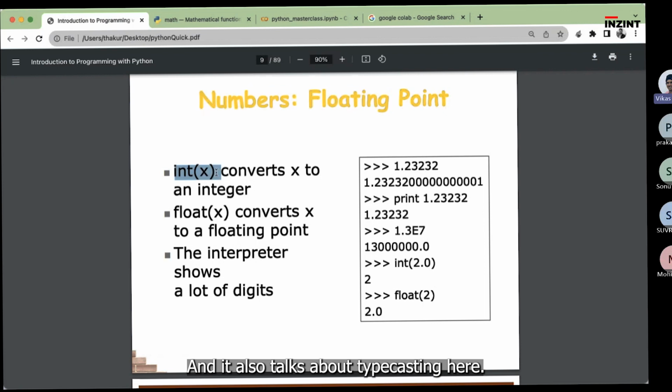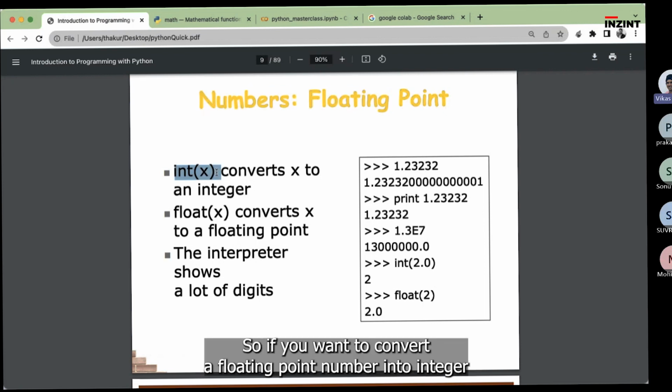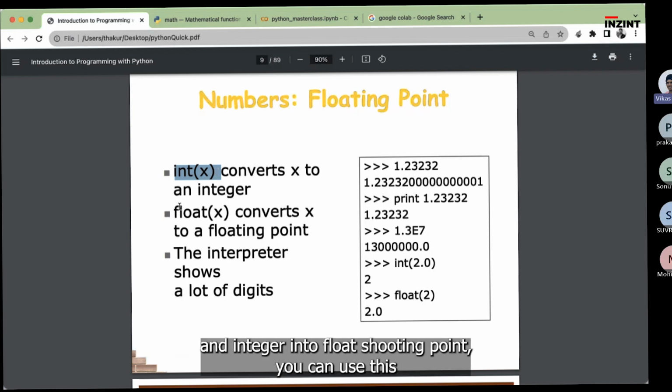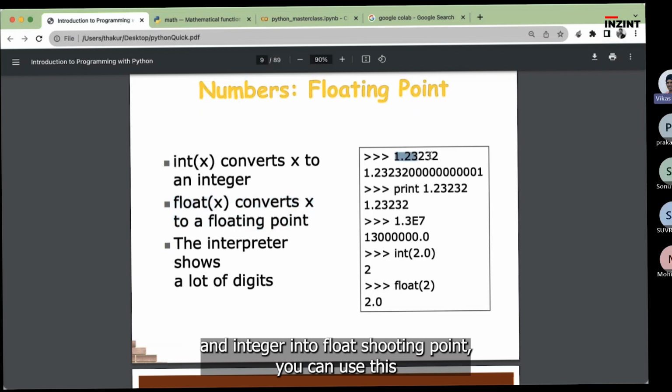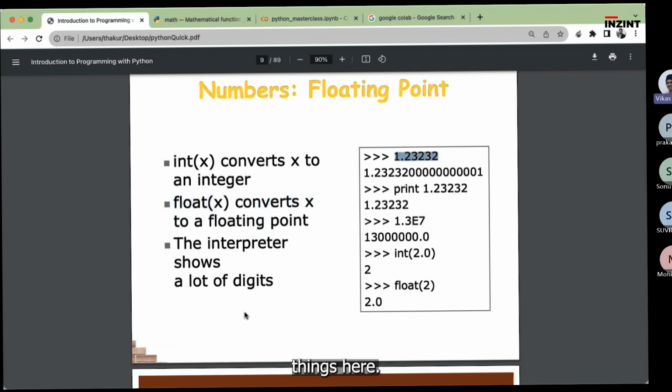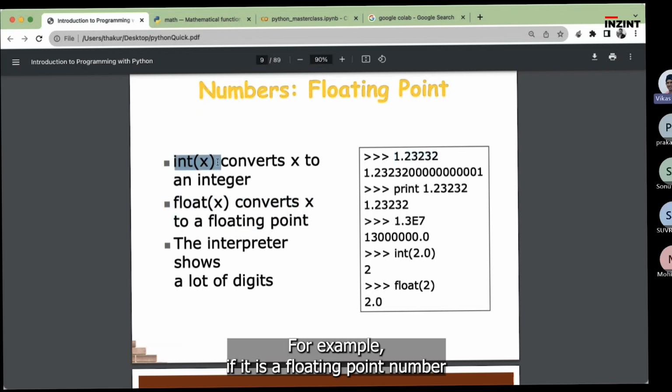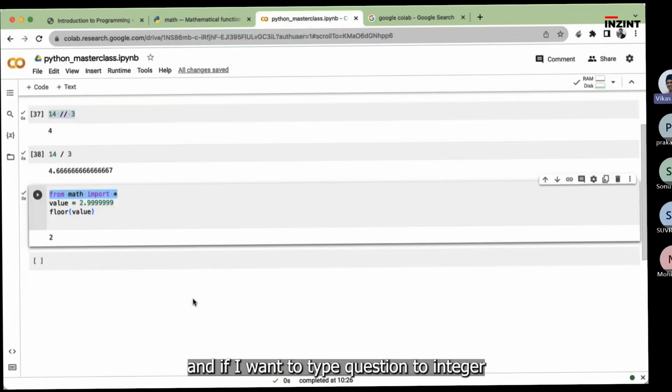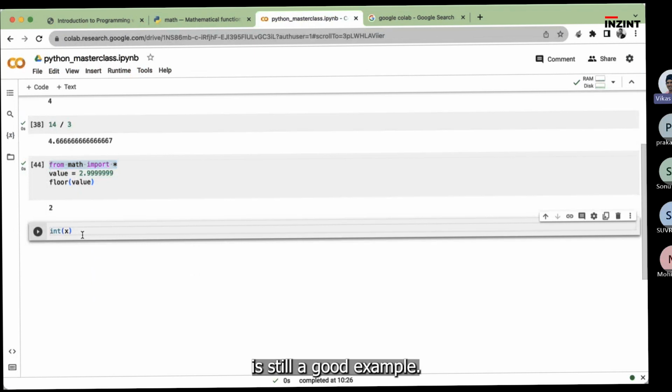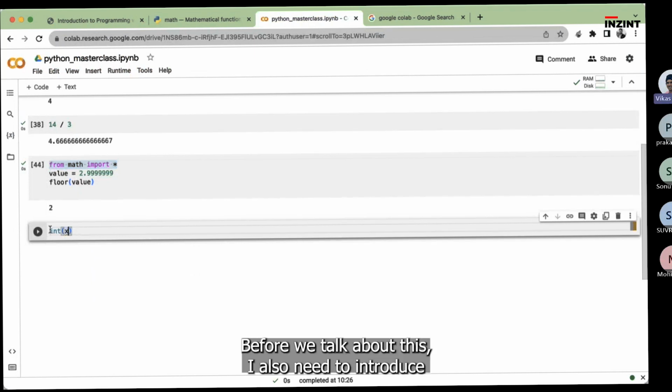If you want to convert a floating point number into an integer, and an integer into a floating point number, you can use these things here. Before we talk about this, I also need to introduce what floating point numbers mean.